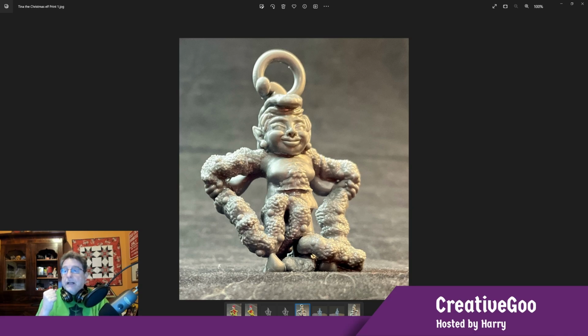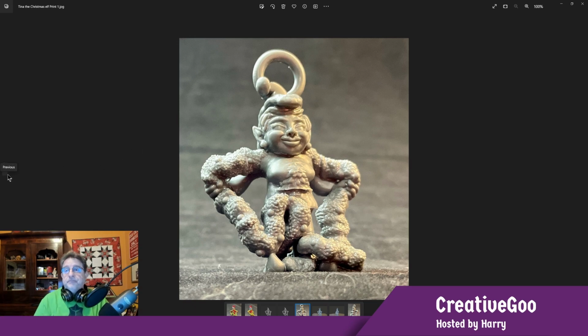And you can see why I needed it to be thick and I needed it to be sturdy, because this is going to be on someone's Christmas tree. It could fall off, it will likely break, but at least you could glue it back together. But it is a very sturdy little piece, and the choices that you make matter here. And so very delicate or very thin parts are not going to work very well if your purpose is for this to be an ornament to hang on a tree.